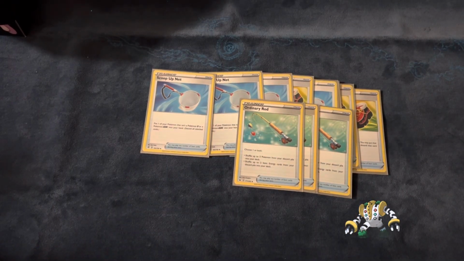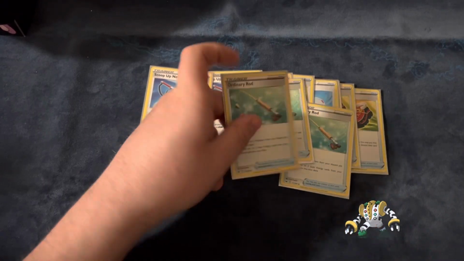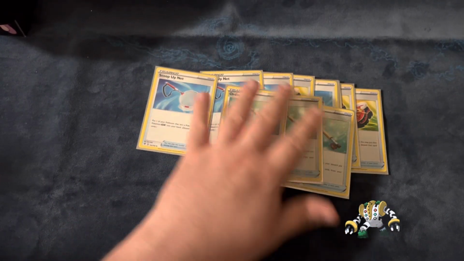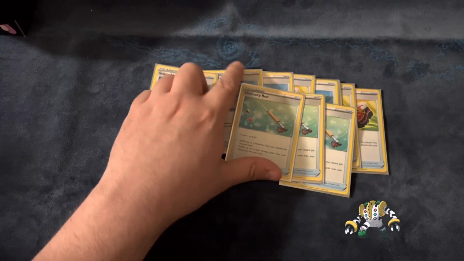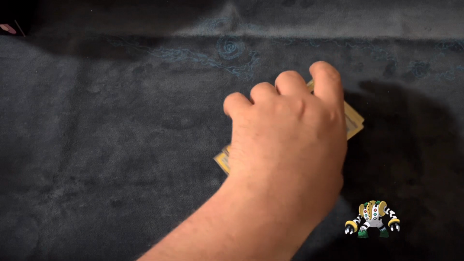Playing 3 Ordinary Rod. This is your recycle card that helps you get your stuff back. So if you had to pitch it off a ball or they just start taking knockouts, trading back and forth, this card really makes it to where you're in a really good game state.